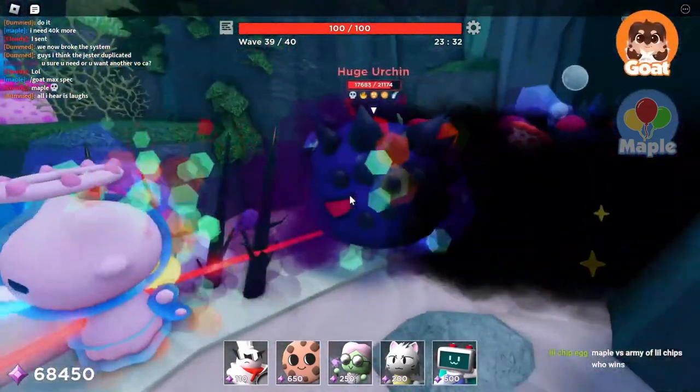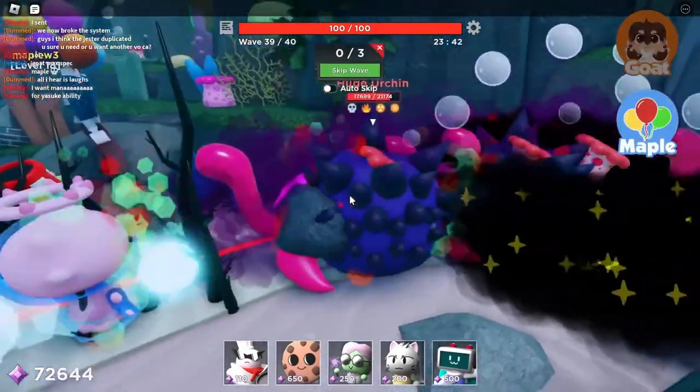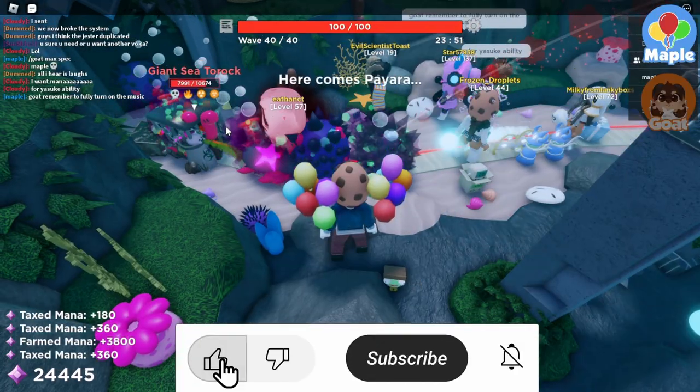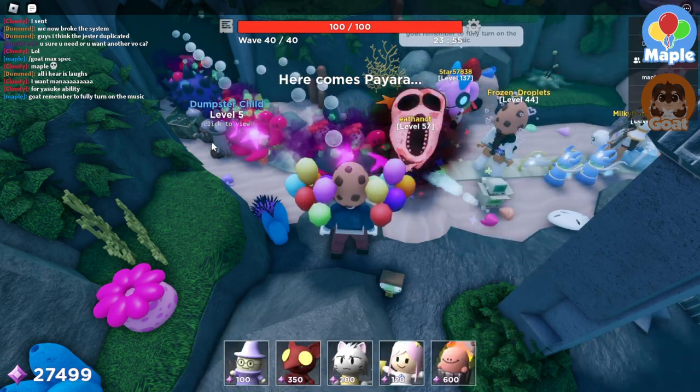Huge urchin. Oh, they're so cute. Giant sea turtle. Reminds me of Slime Rancher. Oh my god, we have so many urchins. HP, but they're going down so fast with all the Maitake and then the triple dumpster child combo.